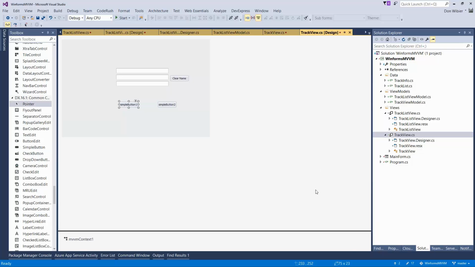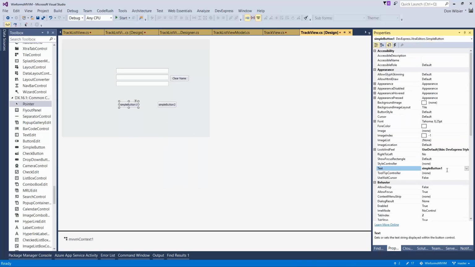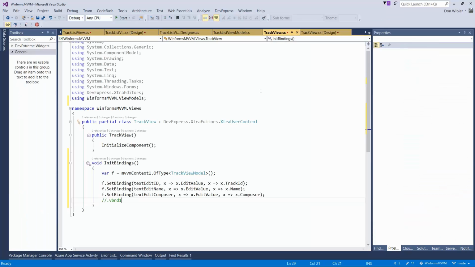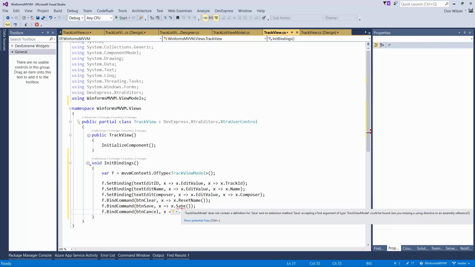So I'm going to put up two buttons. One of them will be save, and the other a cancel button. What these should basically do is, if I hit save, the collection the grid was bound to will be updated. And if I hit cancel, the original value should be restored in the editors. And I can now also go to the code and perform the command bindings like this. As you can see, I didn't put up those methods yet.